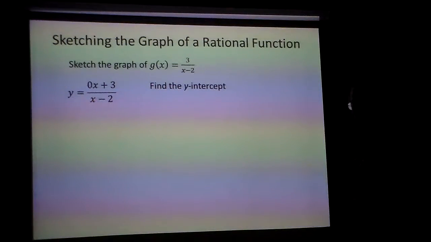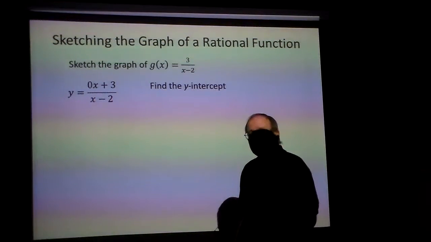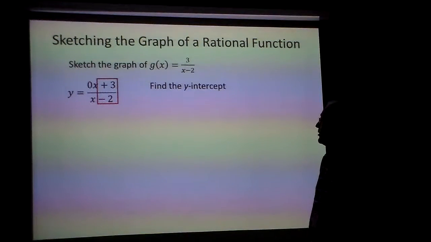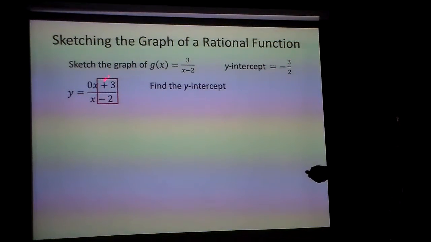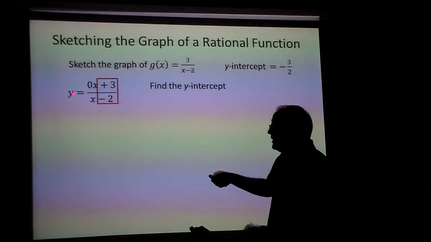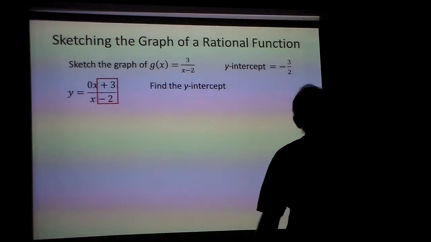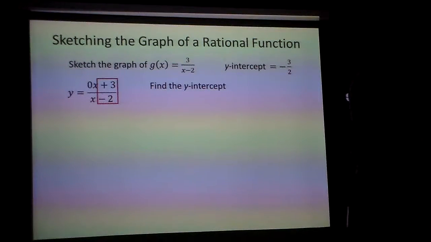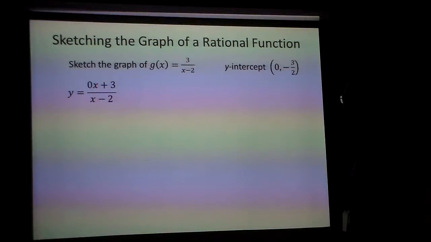And I want to find the y-intercept. Here's what's cool about the y-intercept: it occurs when your x is 0. If I put 0 in here, that's just like having those two numbers. So guess what the y-intercept is? The y-intercept is basically negative 3 over 2. Because for the y-intercept, the x value is 0. If I put a 0 in here, 0 times 0 is 0, and 0 minus 2 is negative 2. You have 3 over negative 2. The y-intercept will always be those last numbers without any x's on them. That makes it really easy to find. So I know the y-intercept is at 0, negative 3 over 2 on this one.